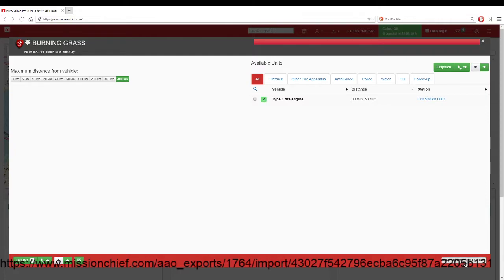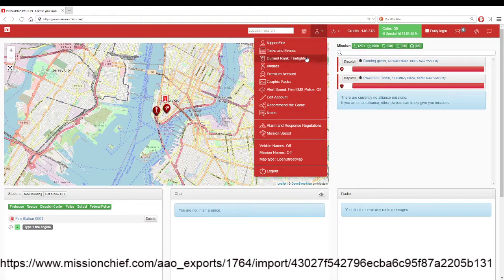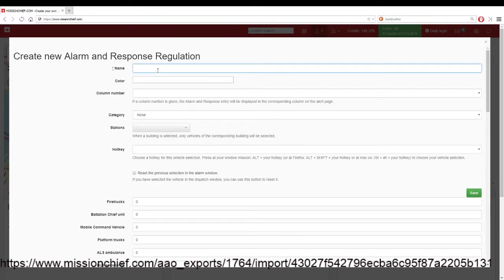So requirements for this mission. It'll open this up. See how it says one fire truck? Well, I would go into alarm and response regulations. I would say create a new thing. We'd say fire mission of some sort. Assign it a color. Anything fire, I usually assign red, and give it a column to hang out on. A category, well, it's fire, so firefighting.